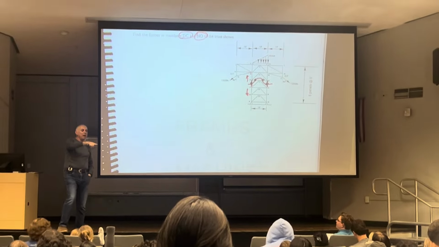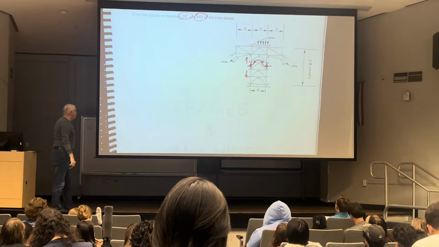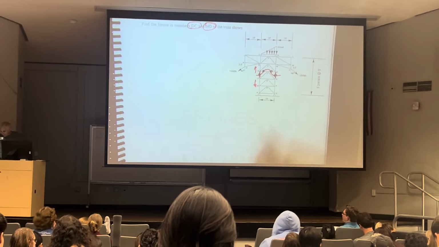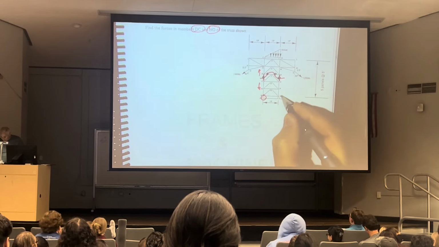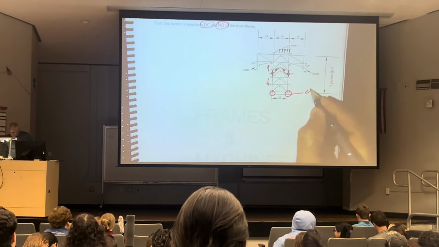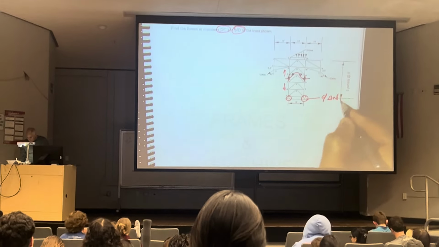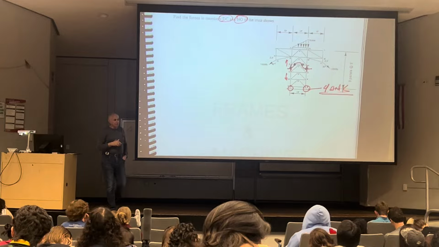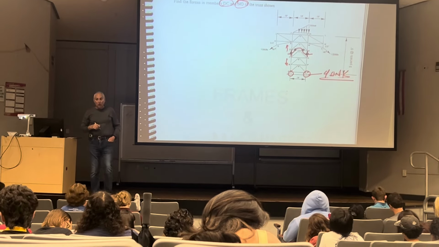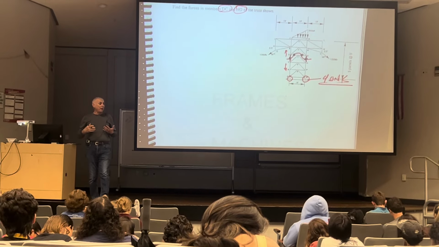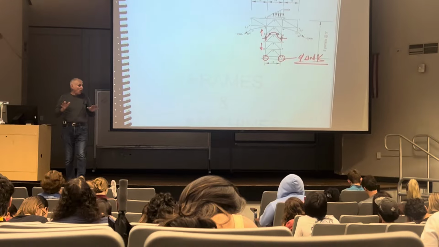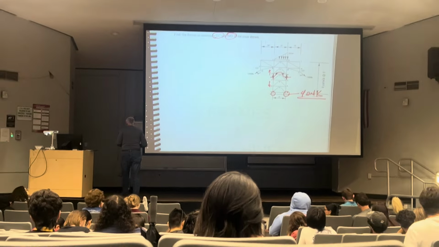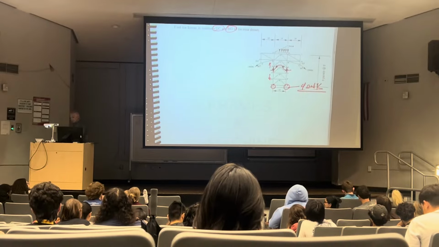Because I want to do what? I want to avoid A and Q. Why do I want to avoid A and Q? I got a pin reaction, that's 4 unknowns. Can I solve for those? No, I can't solve for those, so I'm going to try to avoid them at all costs. So the avoiding them means I should look at the upper half.